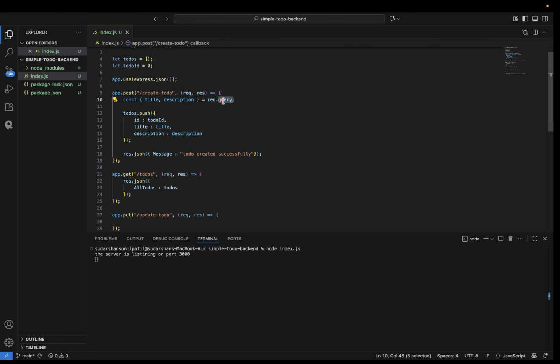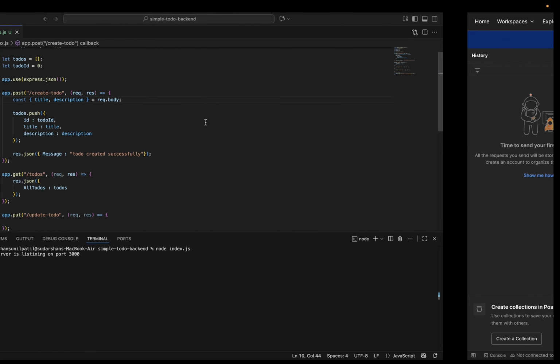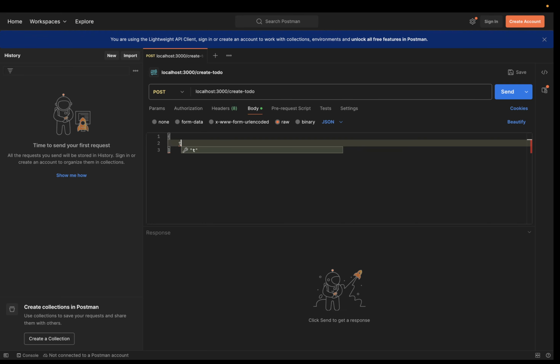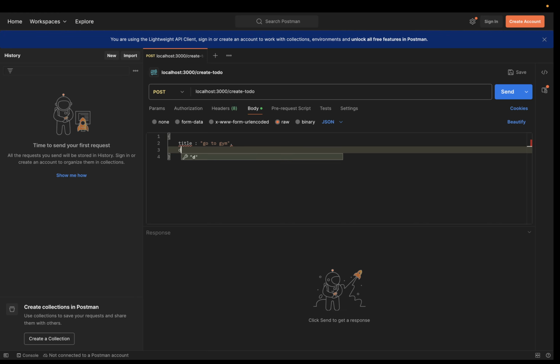Request dot body, title: go to gym, then description: go to gym at 7 p.m. Okay, then it's JSON format, it's raw data.